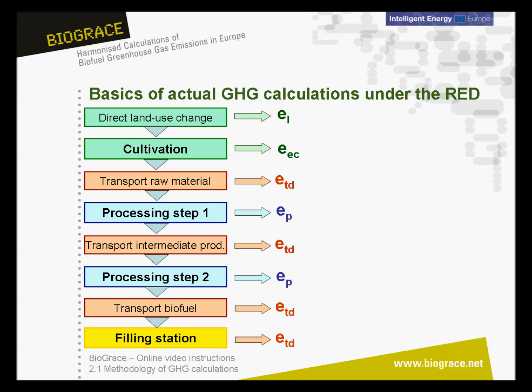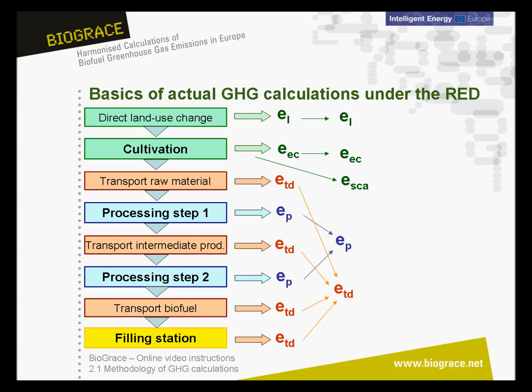A biofuel production pathway will look like this. Often a crop is cultivated for which sometimes land use change has occurred, or for which improvements in the agricultural management have been made, leading to carbon accumulation. Improved agricultural management has to be calculated at the cultivation stage. The harvested crop is processed. At various stages in the pathway, crops, intermediate products and biofuels are transported. In the calculation, we take the different contributions from cultivation together, as well as the different contributions from processing and transport.